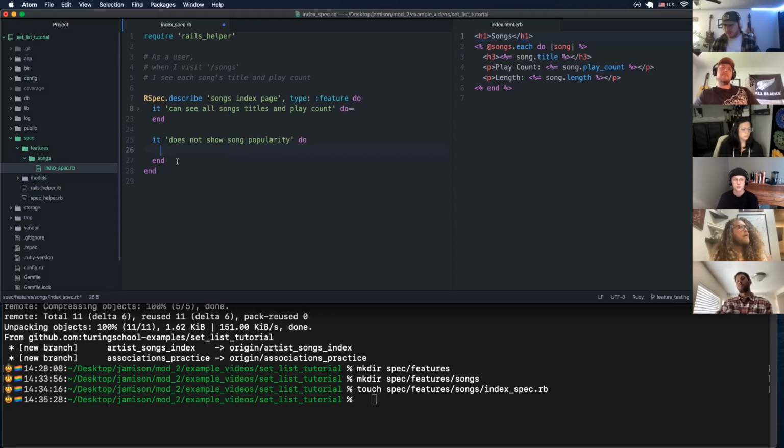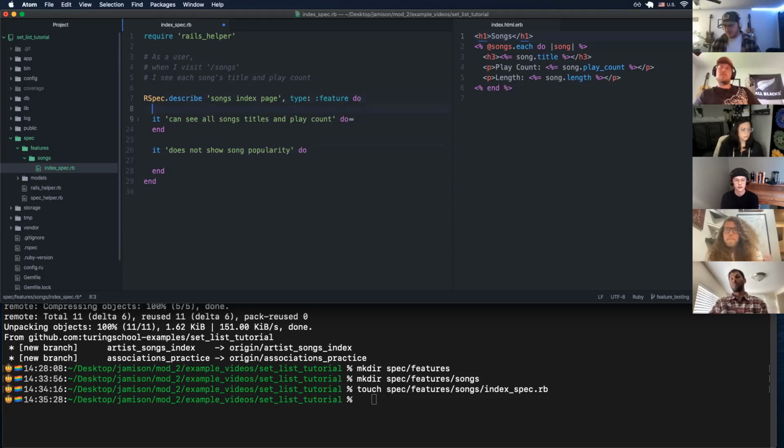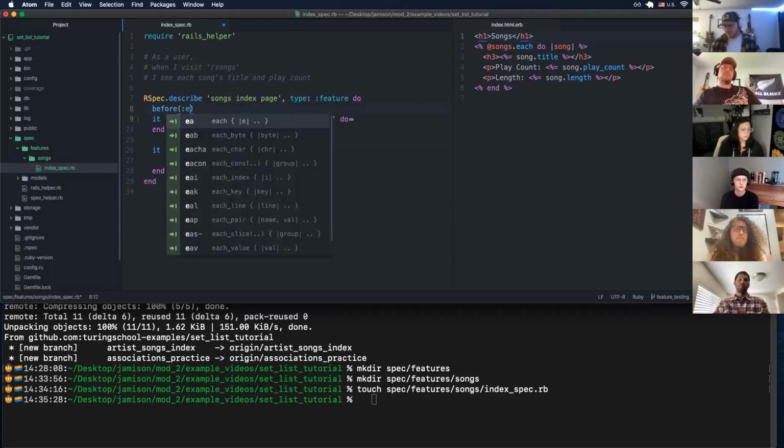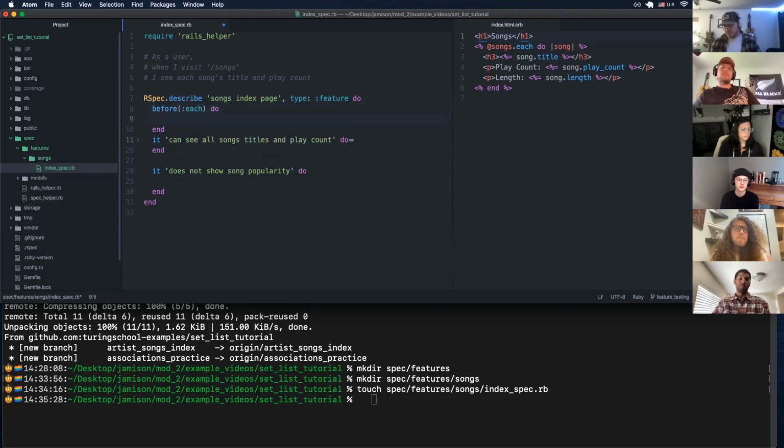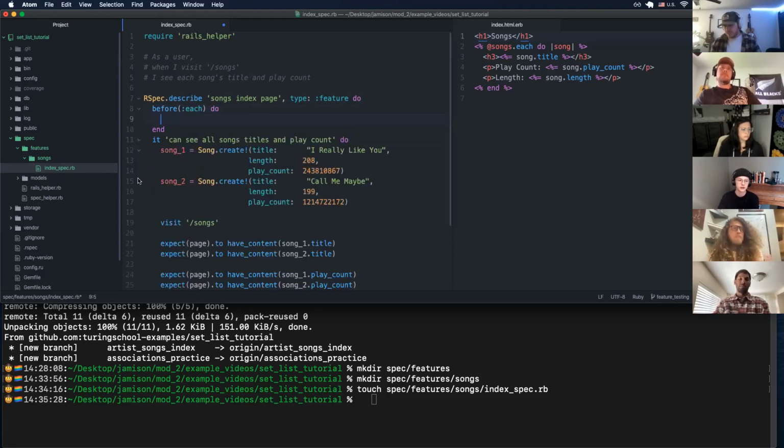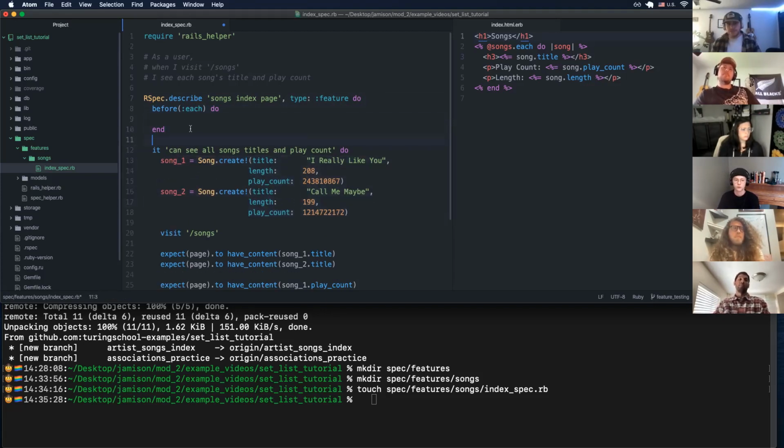There are ways to set up your test so that you can do, like, I'll just type it out here real quick, but this is nice to know information. We'll cover this again. Before each, you can do something like this and set up your models for your tests there, but they do need to be instance variables for the test environment to know about them in all the different it blocks.